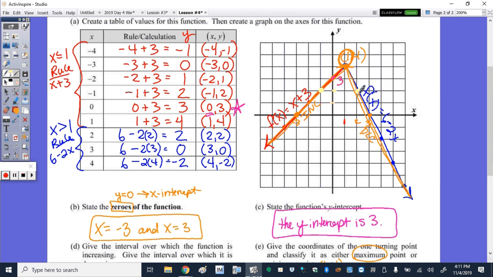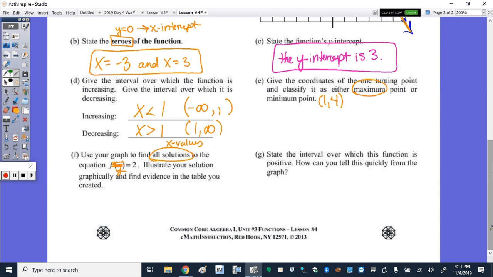So it wants to know the, well, let's first write those points, and then we'll answer the question. So let's do that in green. So this point right here, at a y value of 2, is negative 1, 2, and 2, 2. So let's move that down. Negative 1, 2, and 2, 2 are the points. So to find the x values where that happens, that's at x equals negative 1 right here, and x equals 2 right here.